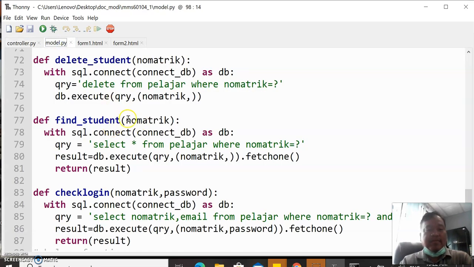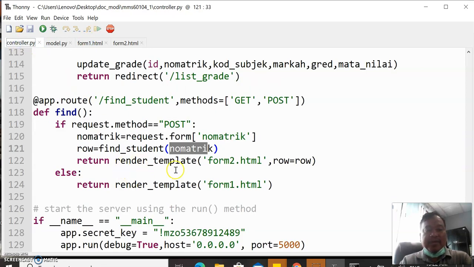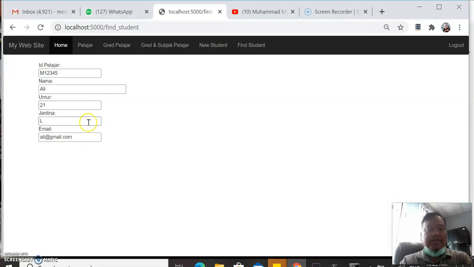The query here is select star from belajar where no metric equals M12345. Automatically it will retrieve that value, and after we retrieve it, it will automatically be displayed in form 2. This one is form 2.